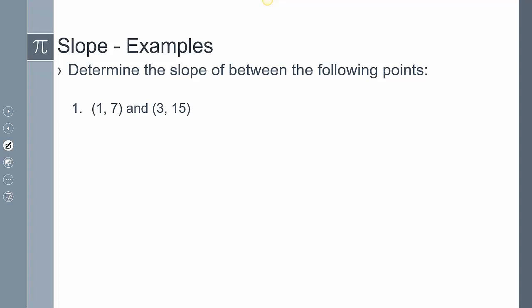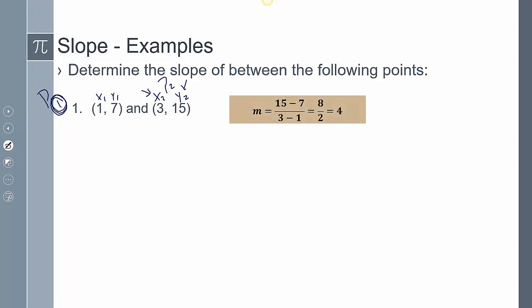So if I want to determine the slope between these 2 points, we label our x1 and y1, here's our x2 and y2. Now please don't get confused about this notation of x1 and y1. It's literally point 1, so I'm going to say that the subscripts are 1. This is point 2, and so I'm going to say my subscripts are 2. And so all I'm saying is it's the x value of point 1, the y value of point 1. This is the x value of point 2, this is the y value of point 2. So all we're doing is taking those values and plugging them in. And so plugging this in and simplifying it, 15 minus 7 over 3 minus 1, 8/2 is going to be 4.